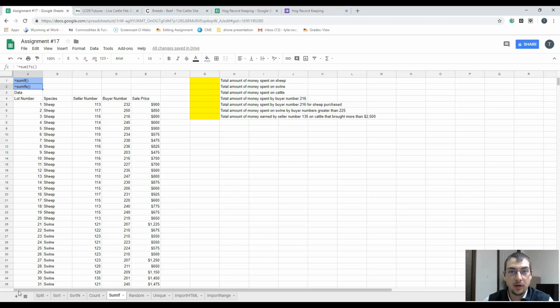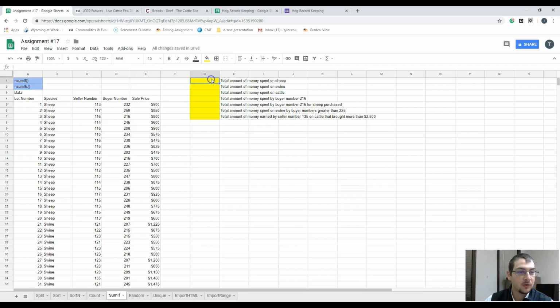The next function we're going to learn about that is also a very handy function is the SumIf and then the SumIfs function. The SumIf and the SumIfs is just an extension of the sum function. So we've used the sum function in class so far, and the sum function just basically adds everything up. Well, the SumIf will add everything up if it meets a certain criteria. So let's kind of see how all that looks.